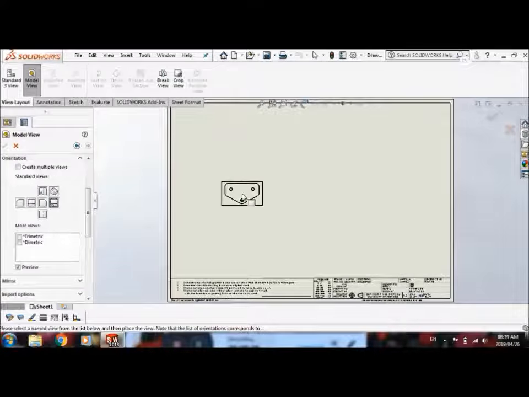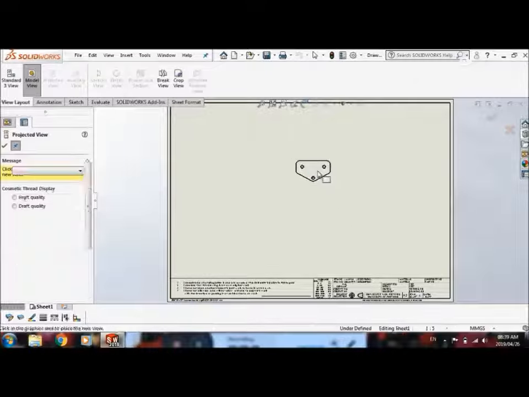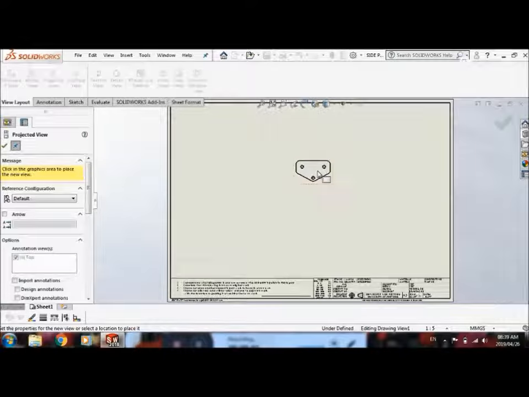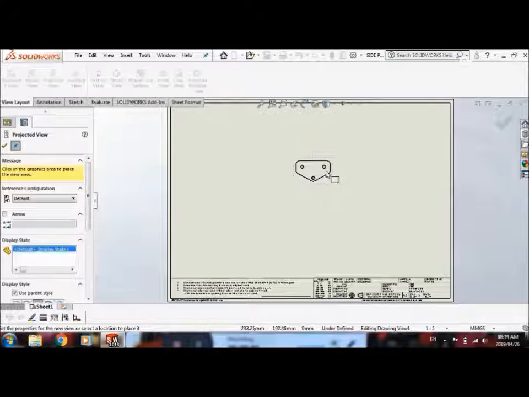So that's the plate from the front and from the side. This looks like a good view to start off with. So to place the view, you can just click to place. And now if you move your mouse to the side, it will create a projected view of that component in the direction that you're moving. And you can even do isometric views as well.